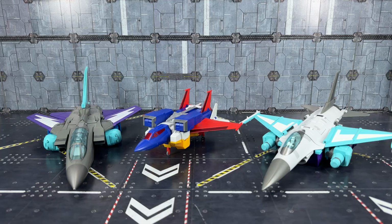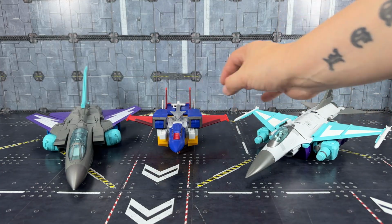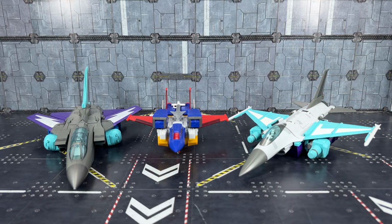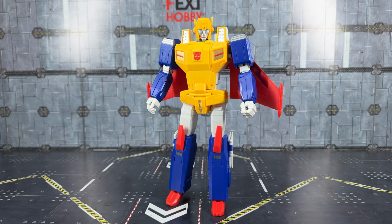Transform! Now Metalhawk is smaller than some of the other jets by quite a substantial amount, but I honestly think he'll hold his own. Gorgeous looking piece. Absolutely love it. As if by magic, here we have him back transformed up into his bot mode.